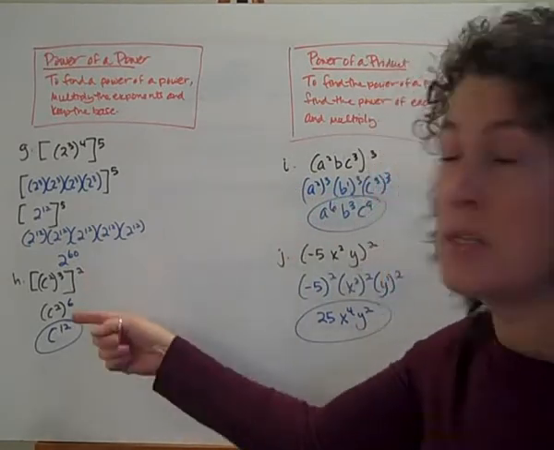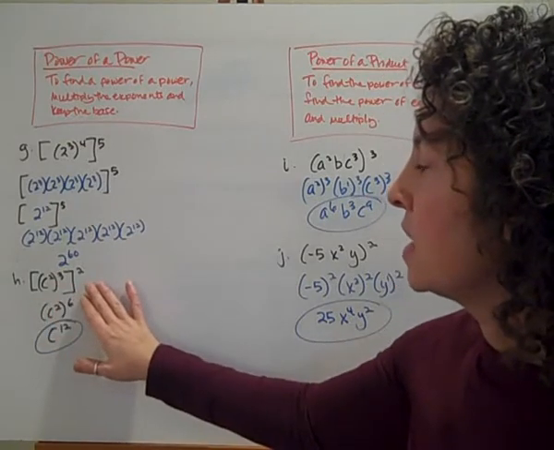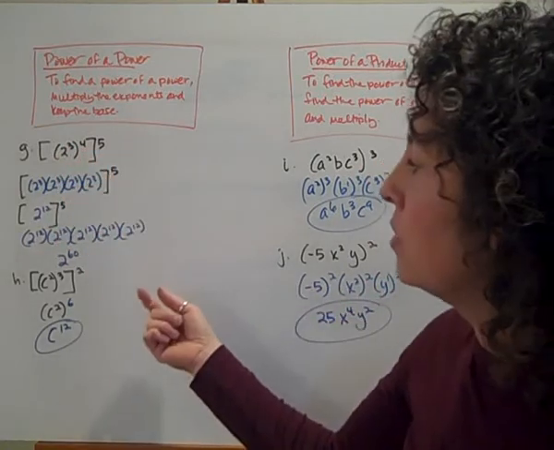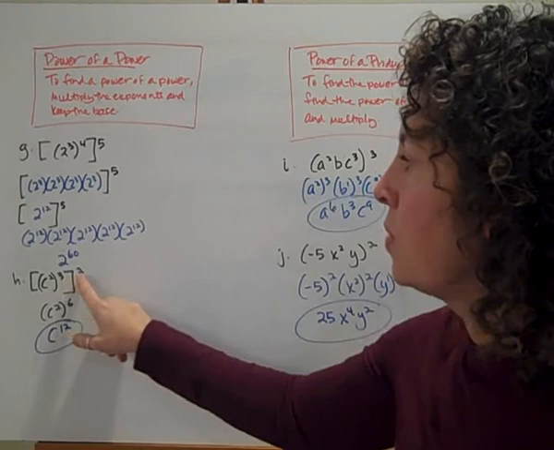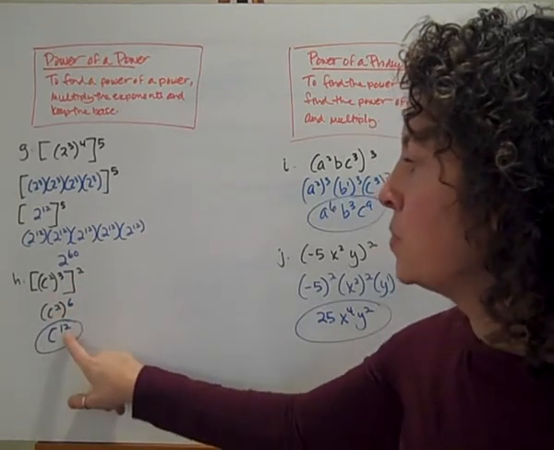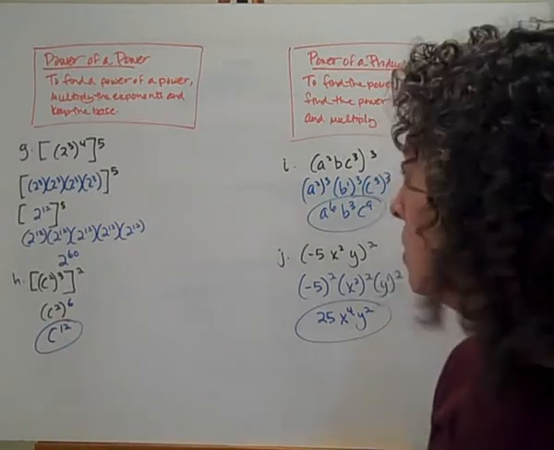All right, let's do this next one without writing it out the long way. C to the second, to the third power, to the second power. Now notice for this one, I started inside and worked my way out. We could go the other way. So I could leave the c to the second alone for a minute and do my to the third power to the second power, that's to the sixth power. And then c to the second power to the sixth power is c to the 12th power. So I end up with c to the 12th power.